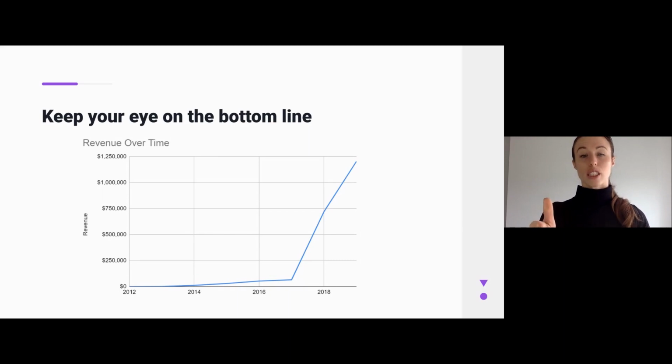So if content is supposed to help get people on your newsletter, then visitors is a good KPI, like how many people come to your post. That's good. Click-through rate is even a better KPI. It's telling you how many people are actually clicking through and signing up to your newsletter. So in that case, I wouldn't really be concerned with likes or shares or anything else. I would just be focused on that bottom line.